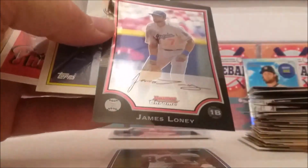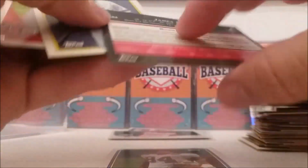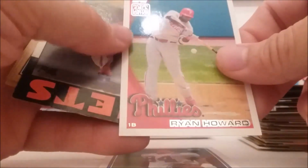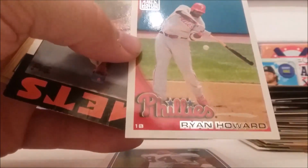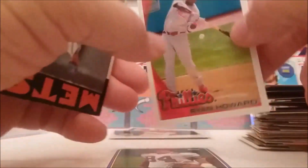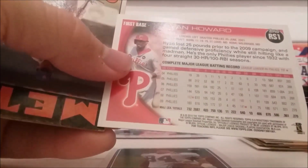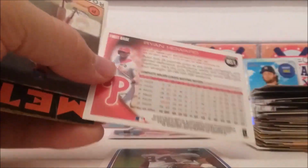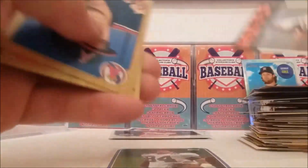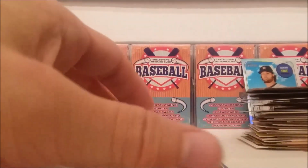Bowman Chrome. Ain't worth anything, but. Another Paul Molitor. Here is a Ryan Howard. Factory set limited edition card. How about that? 2010. Huh. Roger McDowell and these two guys. All right, so highlights of this one.